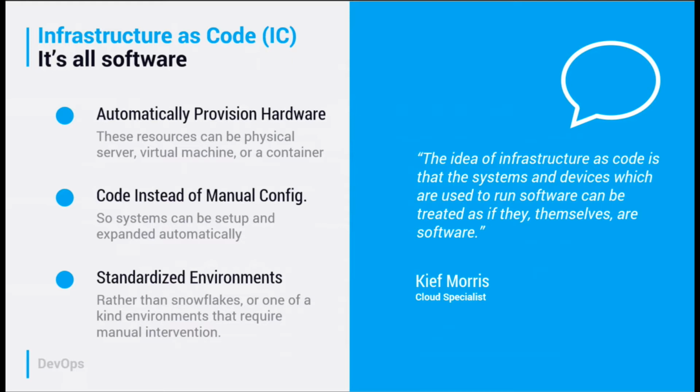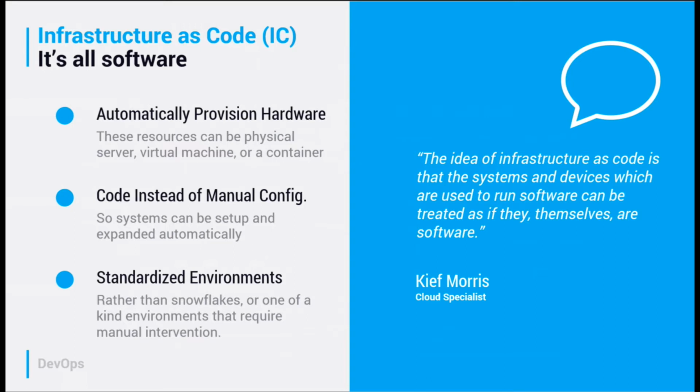Continuous integration and continuous delivery is the goal, but what about the infrastructure to support the pipeline? This is where infrastructure as code helps combine development and operations into DevOps. Infrastructure as code brings software development practices to operations by automatically provisioning and configuring servers and other resources. These resources could be a physical server, hardware devices, a virtual machine, a container, and so on. DevOps assumes that all technology infrastructure can be controlled through code. Code is preferred instead of manual configuration.